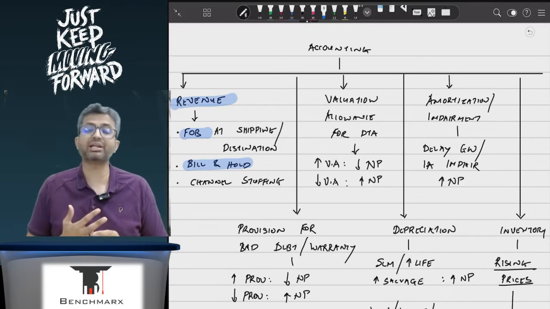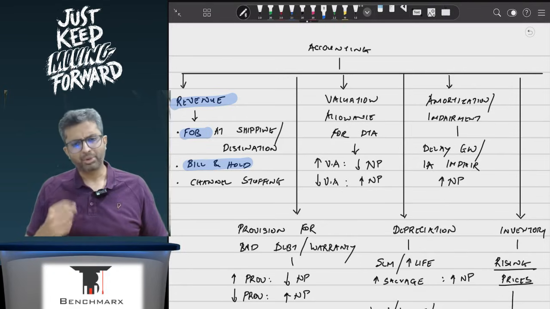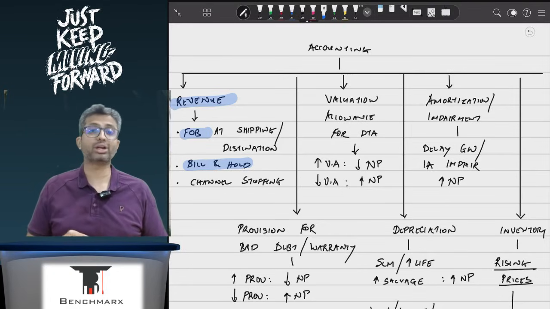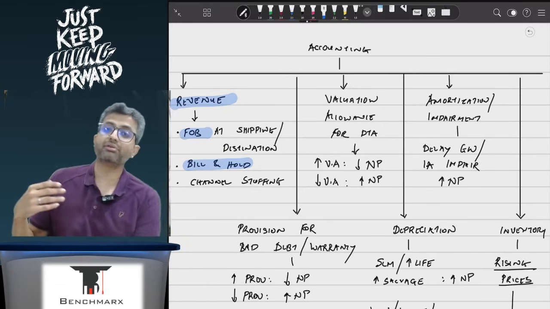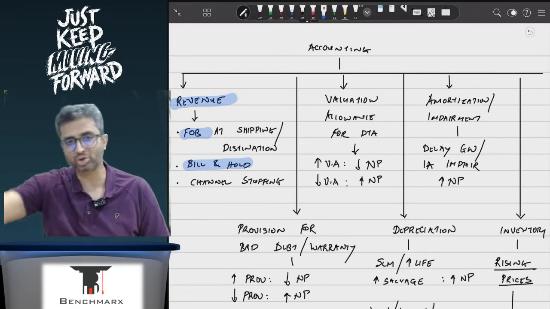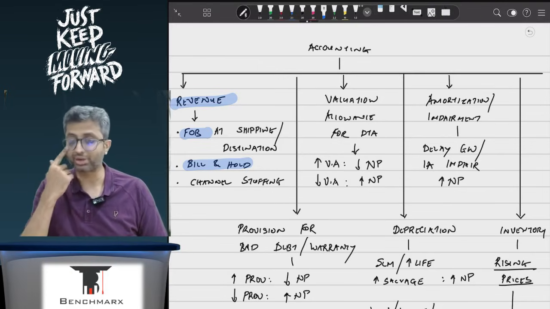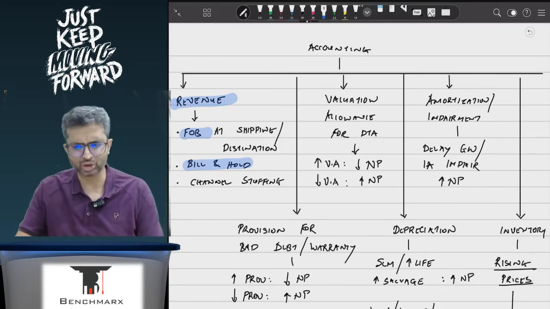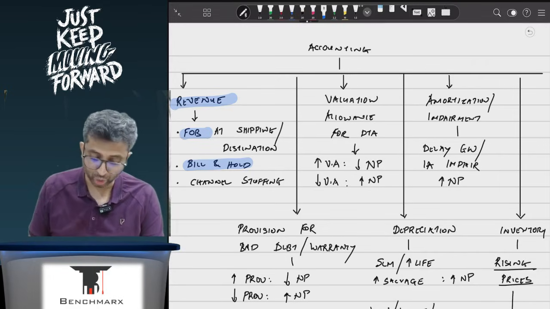Now all of these are aggressive practices. In bill and hold, the inventory is still with you, but you have raised a bill before the balance sheet date so that you can book the revenue. In channel stuffing, you have given the inventory to your distributor only. It's not your agent, it's a distributor, but you have told him that if it is not sold, you give it back to me. So all of these are aggressive revenue recognition practices which can increase your revenue and increase your profit, but the reported numbers may not be of good quality.